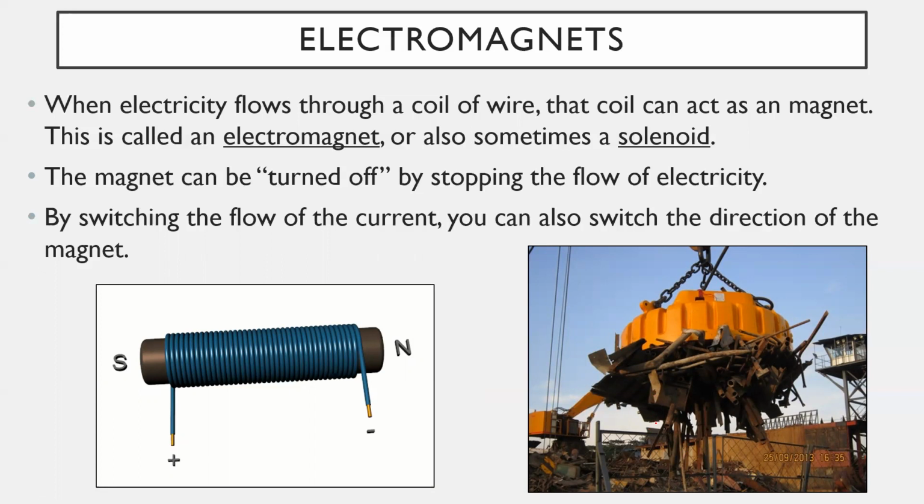In other words, let's say in this bottom left-hand corner picture, notice the negative end is on the right here, positive end's over here, and it's coiling over the wire like so. Basically, if you did it this way, you'll have a north end and a south end. But if instead of connecting this end to the negative end of our battery and this end to the positive end, we switched them around, you would find that this would become north and this would become south. And again, that's if we made this negative and this one positive. So you can switch the polarity of the magnet just by switching the direction of the current.